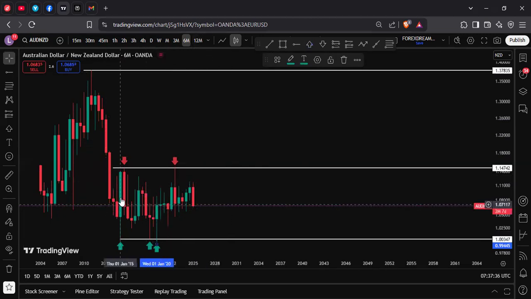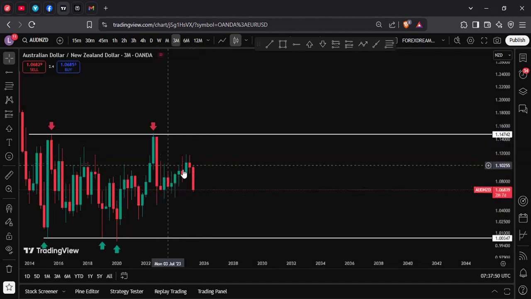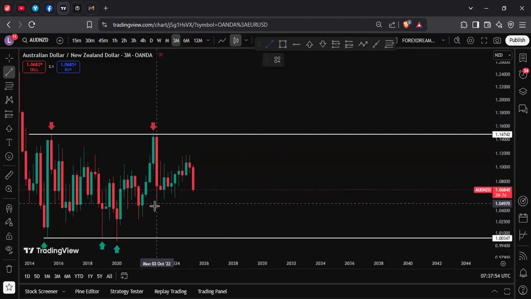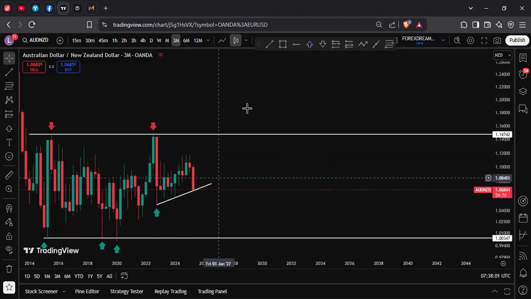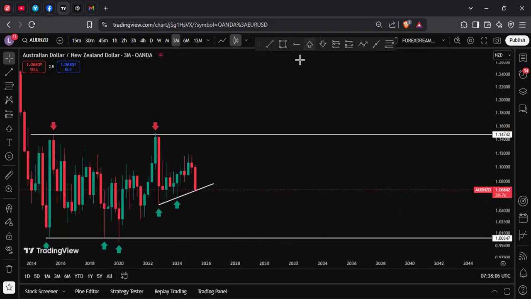So on 6 months, this is what we have. The market is just moving on the side. We can just say the market is just consolidating. So we will just move from this time frame to 3 months time frame to just see what is actually happening in the market. So here you can see you have your trend line. This is what we have currently. Here is your first time touch. Here is your second time touch. You get your entry on the third touch, right?